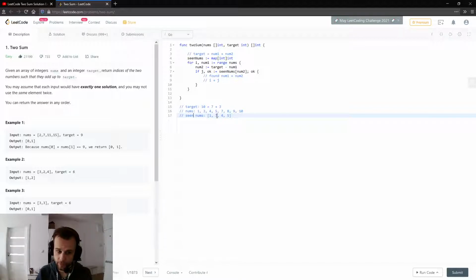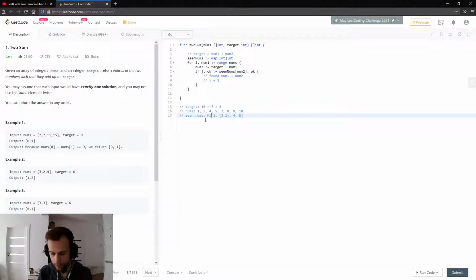For example, we're having 3 as the current element, and we're storing it as seen number, and we're storing it the following way. We're going to store 3 as the number, as the current element, and we are going to store this index.